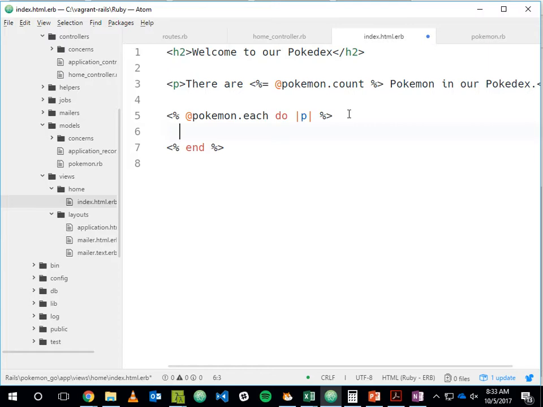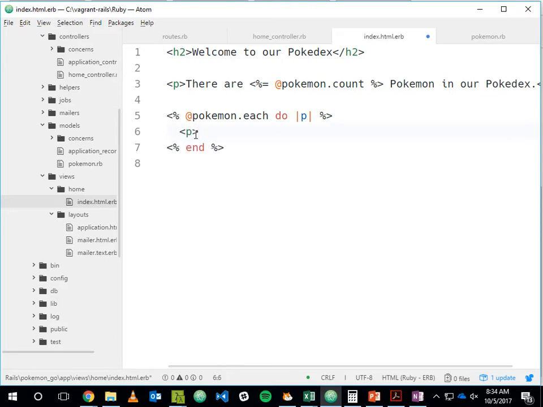The creator of Rails, David Heinemeier Hansen, took much of this syntax directly from how PHP handles templating. DHH is the short form of his name. DHH was a PHP programmer before he created Rails, and he really liked how PHP handled templating. So ERB is very reminiscent of that style of templating, where we jump in and out of an embedded programming language and HTML. This is embedded Ruby, this is embedded Ruby, but in the middle here, we're back in HTML mode.